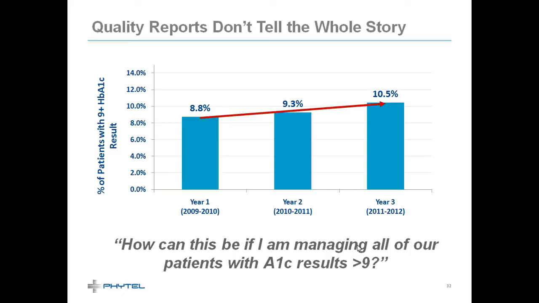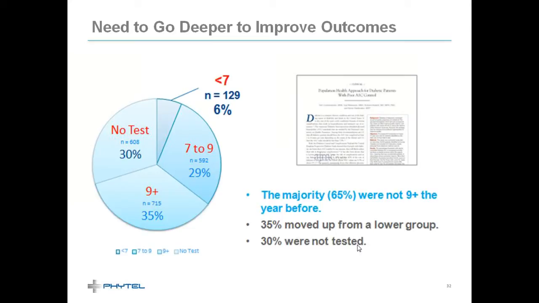Another really important thing to think about, many of you might have experienced this in your own practices. You might get or generate a report that says that the percent of your patients with an A1C greater than 9 is increasing, and you scratch your head and say, how can that be? We are looking for all of our patients who have an A1C greater than 9, and we are calling every one of them, and we're talking to them, and we're coaching them. So why is it still going up? This makes no sense. Well, again, go to the next slide, please.